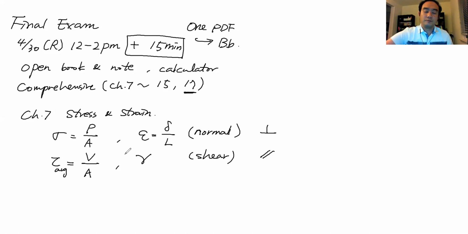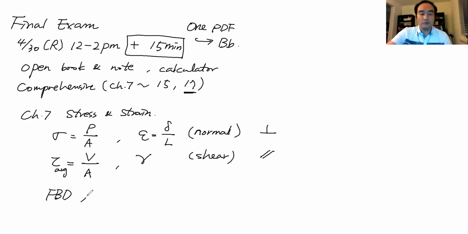Okay, so those are covered in chapter 7. And by the way, to solve the problems in chapter 7, you have to understand the fundamentals that we studied in statics. For example, you have to understand how to draw a free body diagram. A free body diagram is a diagram of a freed body which is isolated from its surroundings.